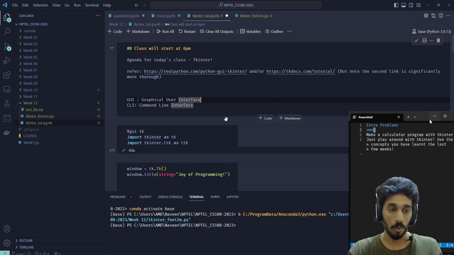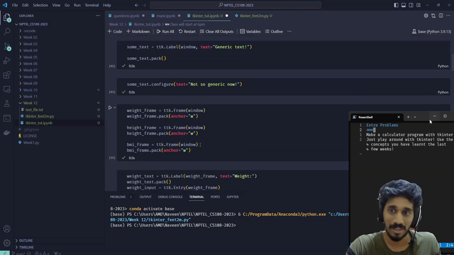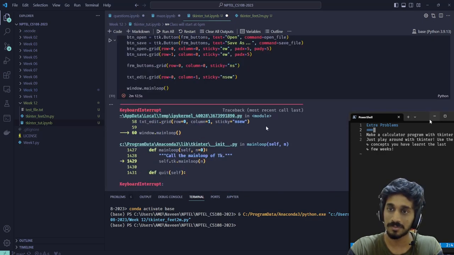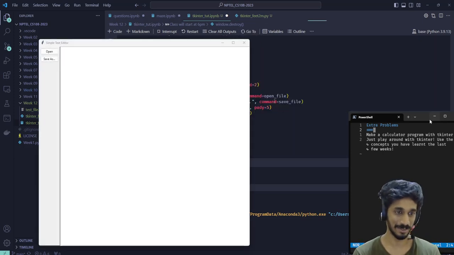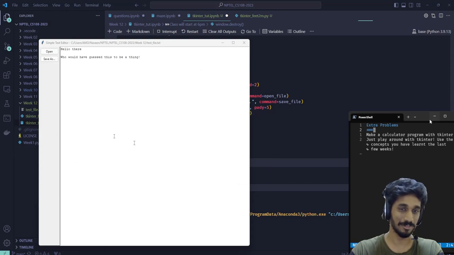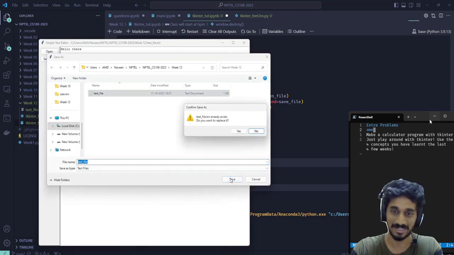Now, what can we do with Tkinter? Well, one thing I can show you right away, we can make a text editor in Tkinter. I can open files, I can add text to it, and I can save it again after that.